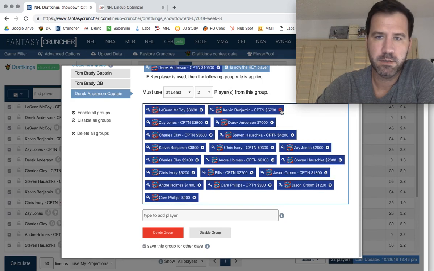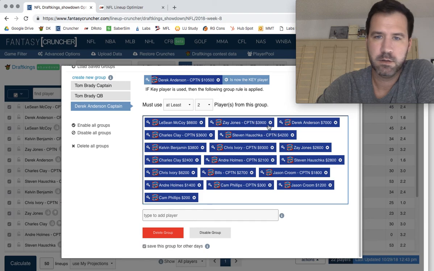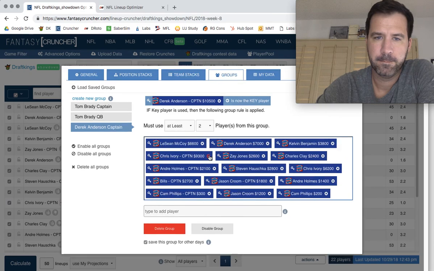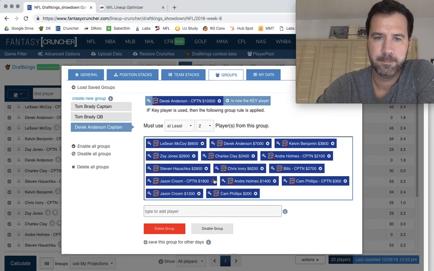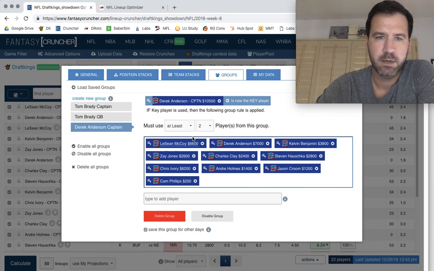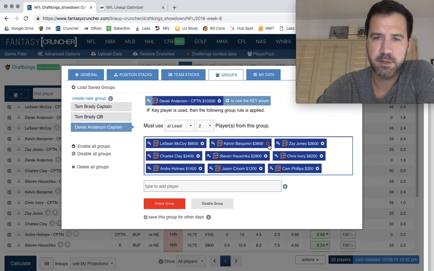Captain. Okay, got all the captains out of there. Don't need double Derek. Get rid of Hauschka.